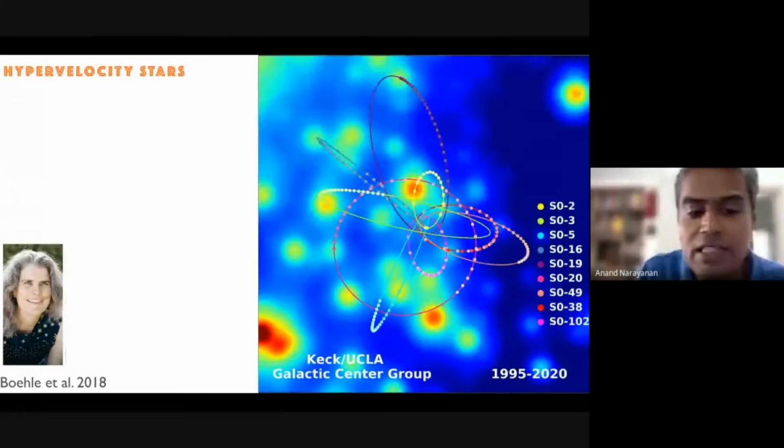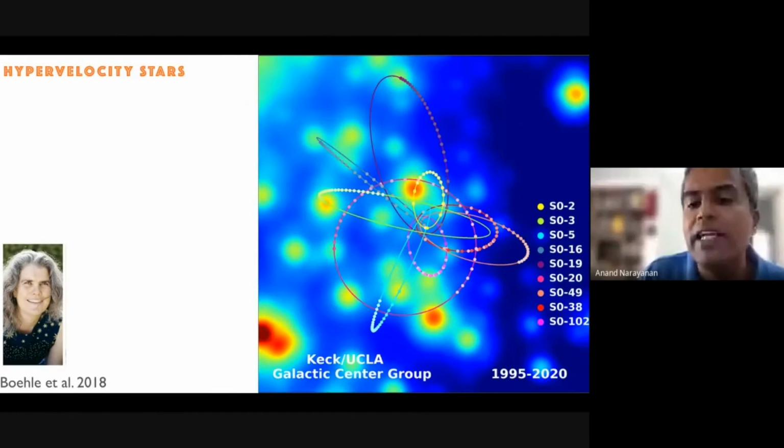So here are results from their work. Okay. So what you are seeing over here are orbits of some of the stars which are close to the galactic center. Each dot corresponds to a measurement of the position of a star. So these are all measurements of positions of a particular star. Okay. If you look at this yellow thing, each one is a measurement of that star S02, and it's going around like this. And you can see that at some places there is no data. For example, if you take this orbit, these are all the points where there is data, and here you don't have any data, but they model it based on the available data.